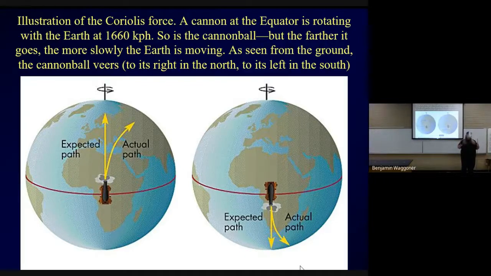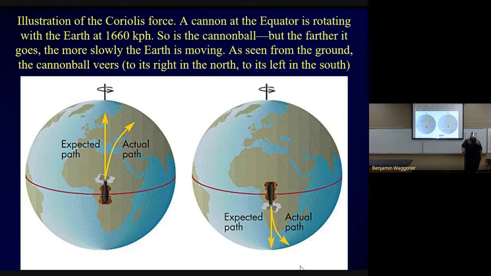and you have spotters that can tell you whether you're on target or not. People in airplanes and balloons. They didn't really have that in the Civil War. They did experiment with balloons a bit. But this means that it's now feasible to fire shells at targets that are over the horizon. Right? You can put a bunch of guns on a battleship and blast the heck out of forts on a coast without ever getting close to forts. You can do the same thing on land. You can shell targets that are not line of sight. And when that was made possible, it turned out that gunners had to learn to correct for the Coriolis effect, because their shots in the northern hemisphere would always end up veering to the right of where they thought they were aiming.